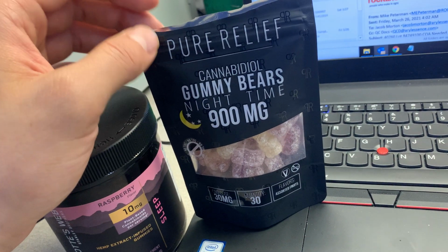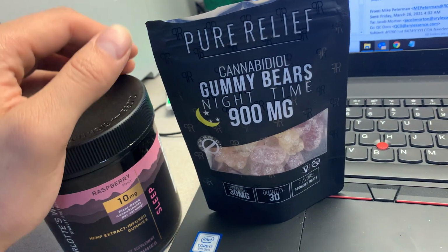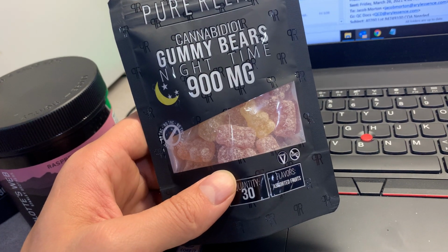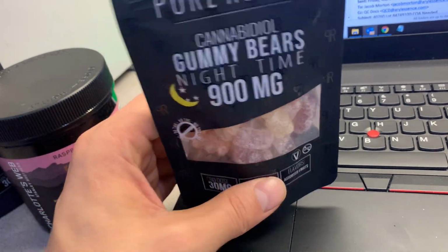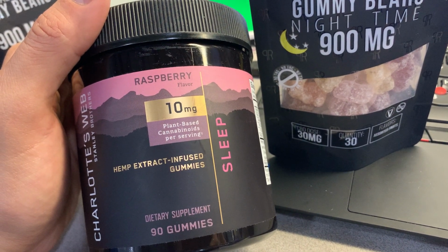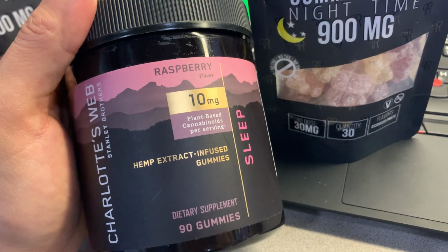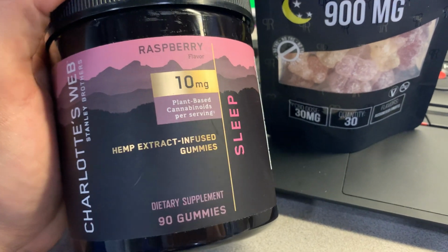This one took about around 5 days to get on a standard ship. So I got the priority standard. It was like the $6.75 or $7 shipping. There's a cheaper one on there for like ground or something. So I just went with a little bit more expensive, and it still took around 5 days. This one will take usually about 4 to 5 days, unless you get the 2-day shipping. It does come pretty quick, in pretty much 2 days. So I think if you get the subscription, so you resubscribe or something, it's automatic with the 2-day refill or the 2-day shipping. So pretty cool.